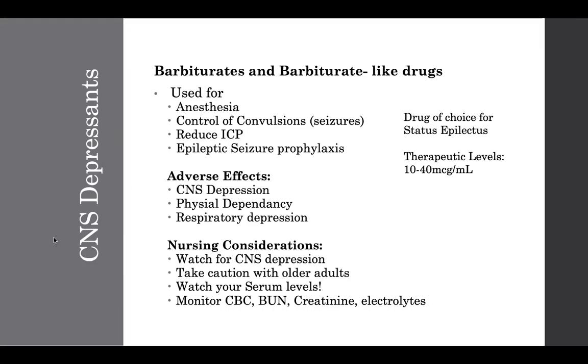Make sure that you're watching for that CNS depression. Take caution with your older adults. Again, like we learned earlier with the absorption and all of that stuff, their body is going to be affected much differently than someone our age by these medications. So it could be a stronger effect on them with more side effects. You're going to watch your serum levels. So make sure that you're monitoring your CBC, BUN, creatinine, and electrolytes. And then your therapeutic level, it's pretty small range. It's 10 to 40 micrograms per ml.